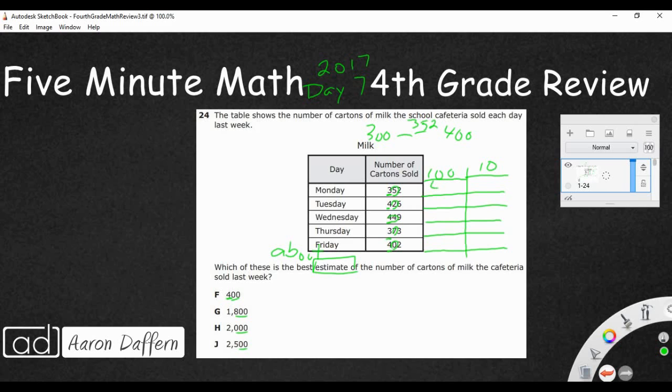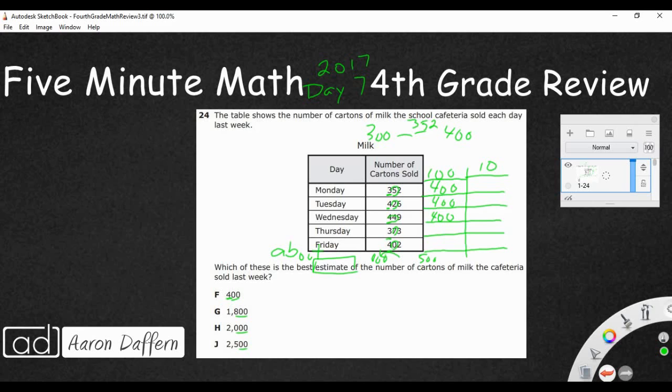Now, when I'm looking at this 426, is it between 400 or 500? That 2 is not big enough to make that 4 change. It's going to simply go down to 400. This 449 is really, really close. 449 is going to be just 1 away from going up, but it's actually going to go down to 400. You see how big of a drop that is. I'm thinking rounding to the 100 is not going to be super accurate, because this 449 rounds down to 400. If it was 450, it would have gone up.